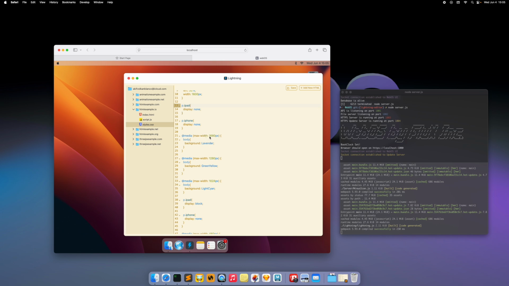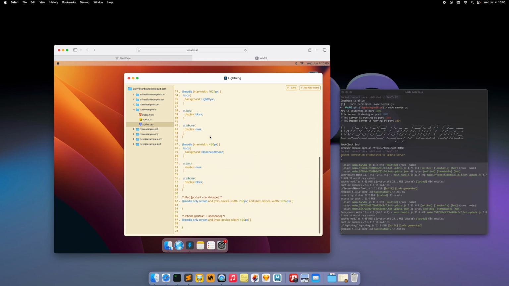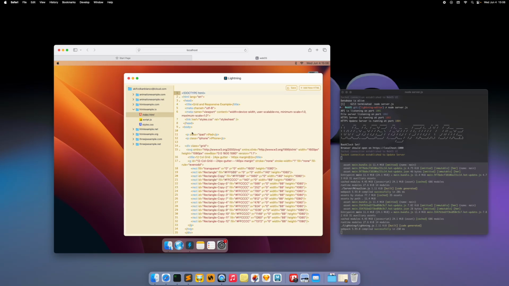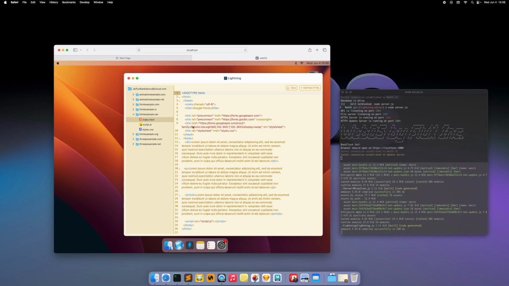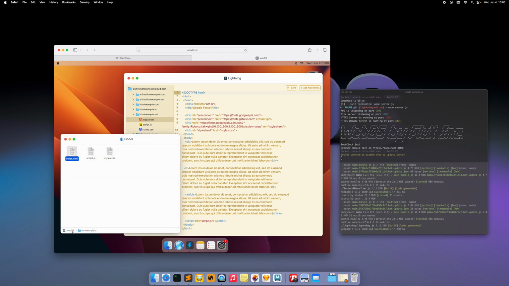Media queries are here. Very simple and clean. Let's continue with the next example.